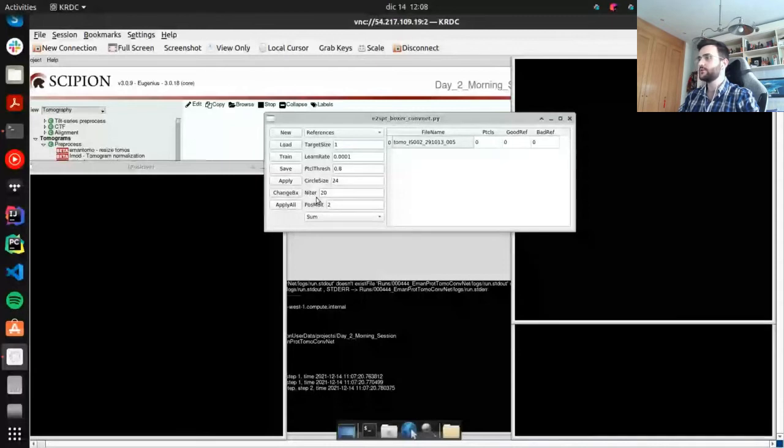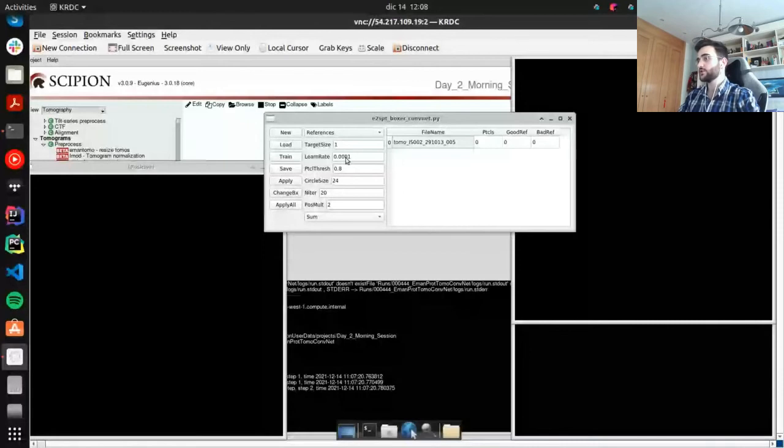This is where you will be able to change all the parameters related to the convolutional network, opening your tomograms using this part here to the right that has the names of the tomograms, seeing the number of particles you picked, the number of particles that the network picked, and so on. Also, you can change the parameters of the network. I'm going to explain more or less what these parameters mean, although most of the time there is no need to change them.